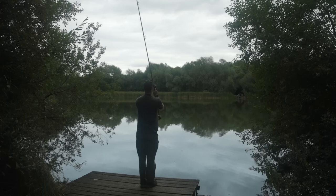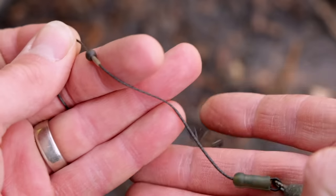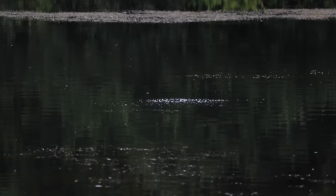Try to feel the lead down when you cast out to ascertain how soft the bottom is. Try dragging it back as well — if it's quite hard to drag back it means your lead has plugged into the bottom, so adjust your rigs a little bit longer. Consider using a helicopter rig as well if you're worried about it, so that the lead can sink in but the hook link can still ride up your main line and be presented nicely. Or consider fishing a firmer area if there's one in the vicinity. If you really are going to fish in the soft stuff, particularly in autumn when fish are feeding on natural food in the silt, go to a longer rig to make sure you're presented properly.